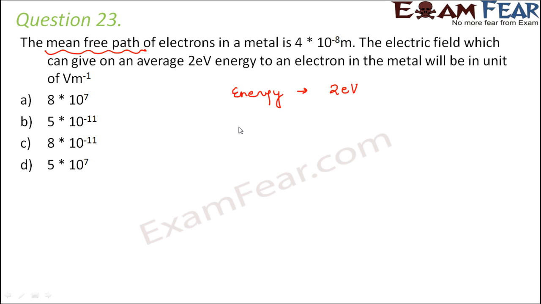Now, how do we relate energy with voltage? We know that voltage is equal to energy per unit charge. So in this case, energy is 2 electron volt and charge on an electron is E. So one electron volt is equal to 1.6 into 10 to the power minus 19 joules. So in this case, this E and E will get cancelled because both the values are the same.